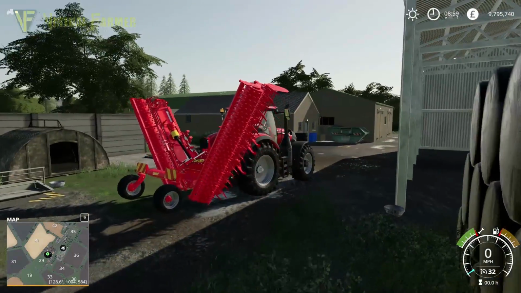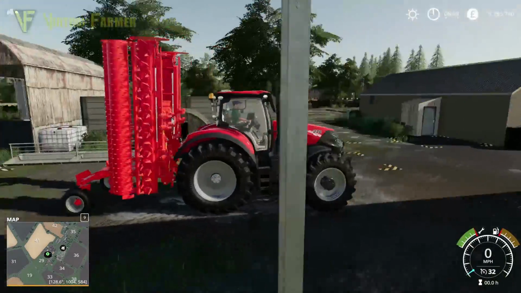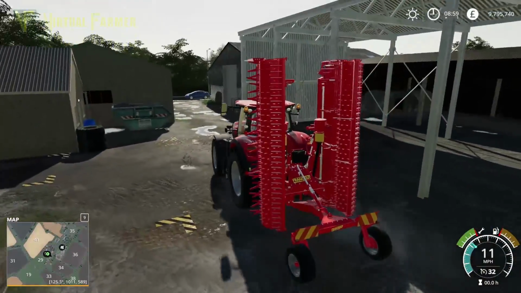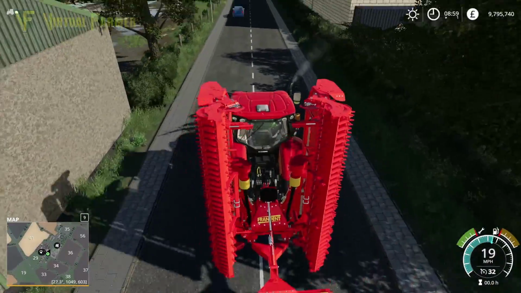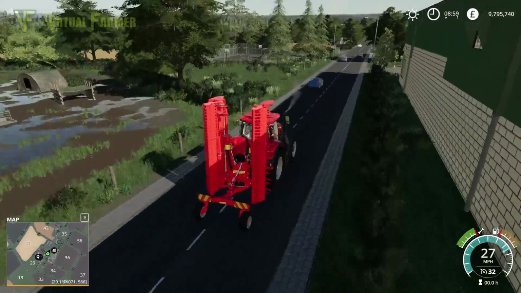As you can see, the road support wheels come down. And that is quite wicked looking. I like that a lot. So we're going to just pop out here. We're going to spin around and get on to field 41, which does have a crop in it. So we'll be able to just sort of test it out.